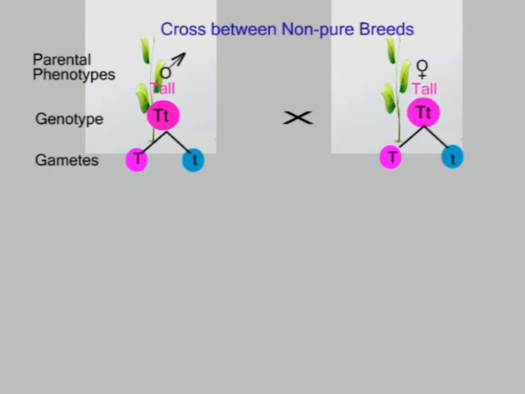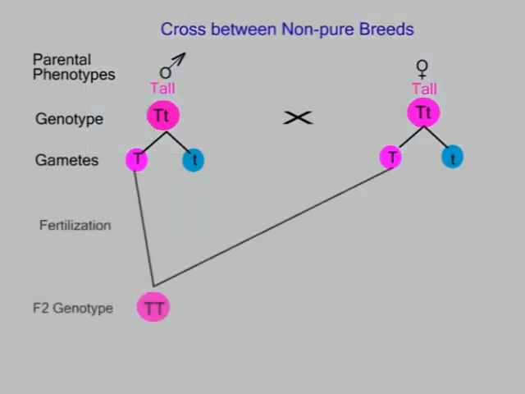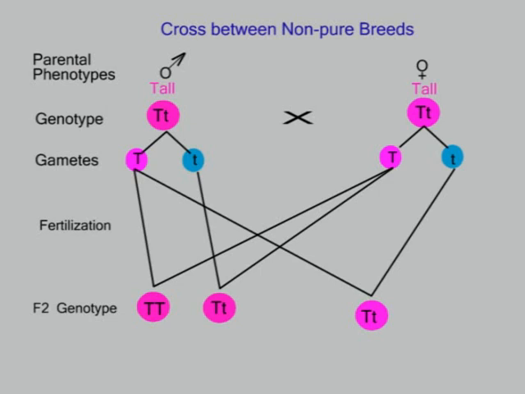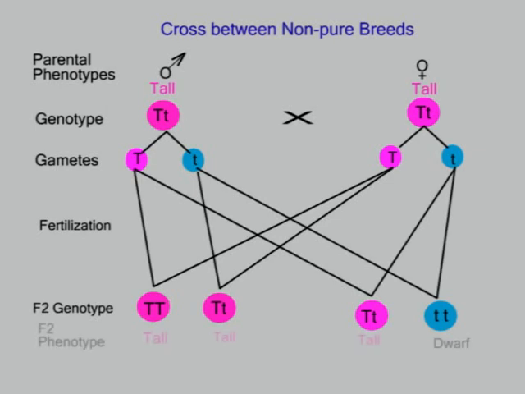So the F2 generation, we perform the cross. Capital T fusing with a capital T produces a diploid, that is capital T for both. Again, a cross between the capital T and a small t produces a diploid with a capital and small t. Again, a small t with a capital T. The small t from the male and capital T from the female produces a diploid with capital and small t. And finally, we have the small t from the male fusing with the gamete small t from the female to produce a diploid with tt, small for both.